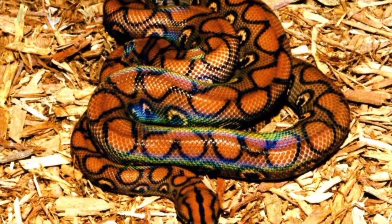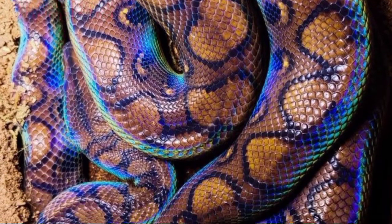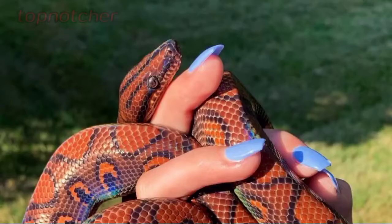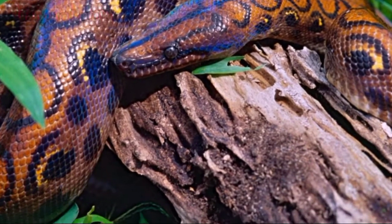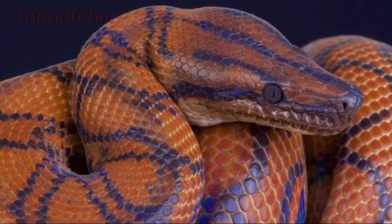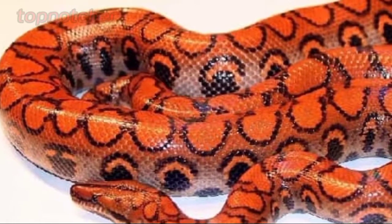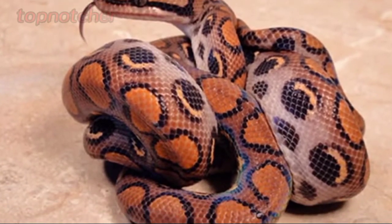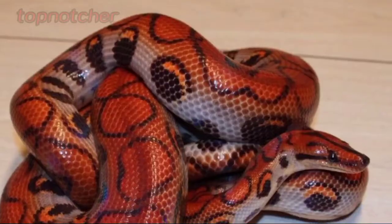Number 2: Brazilian Rainbow Boa. The trait that stands out the most in this boa species is the iridescent shimmer of its scales. Glistening over the brown and black patterns is a sheen of rainbow colors which show up under light. According to the National Zoo, the iridescent sheen is imparted by microscopic ridges on their scales that act like prisms to refract light into rainbows. Found throughout Central and South America, there are nine subspecies of rainbow boa, including the Brazilian rainbow boa. These large snakes can sometimes reach up to seven feet in length and are popular in the pet trade. In the 1980s, hundreds of Brazilian rainbow boas were removed from the wild and exported for sale, spurring conservation-friendly captive breeding programs available today.